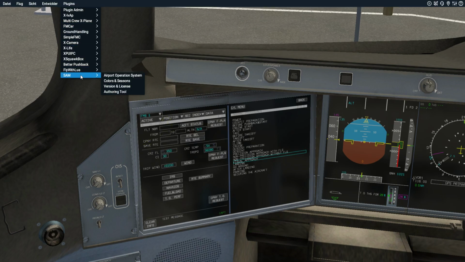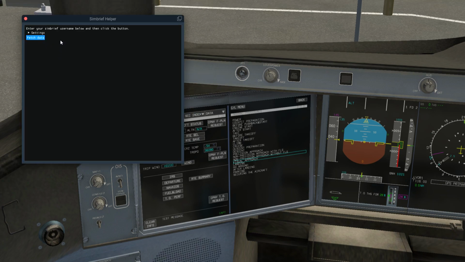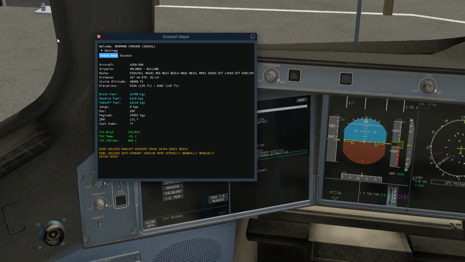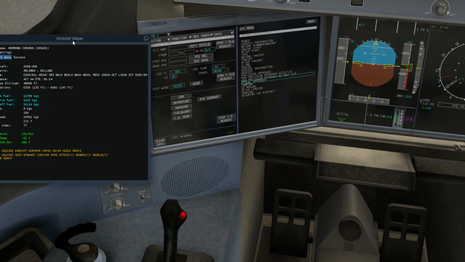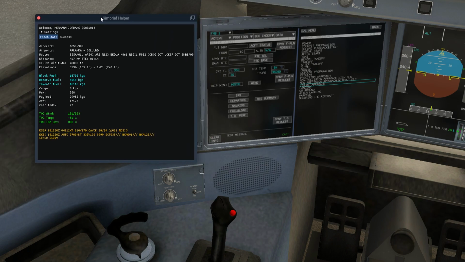I have a cool app, so I open this window. I finished this before at the flight briefing. So you can generate the route at SimBrief and you can read this data into this window.